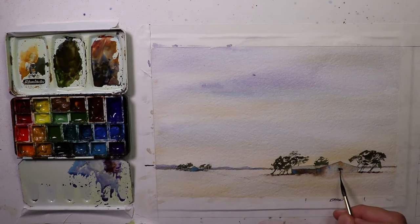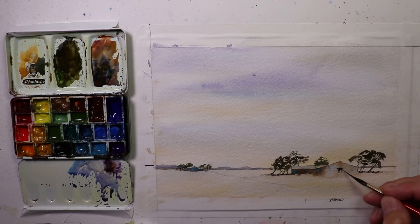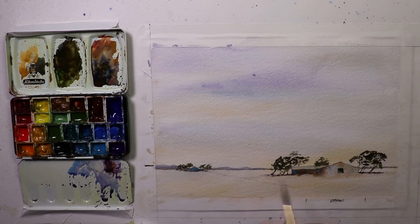barn door. And I'll just use the needlepoint brush. It's really fun to work with this brush. We could take our time with this and not have to worry about putting too much paint on, since we're using a smaller format here. This is like an 8x10, 8x12. Okay, that's good.